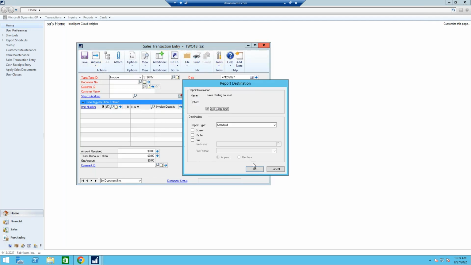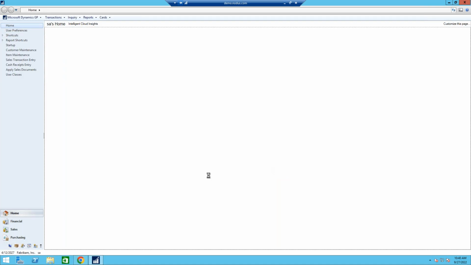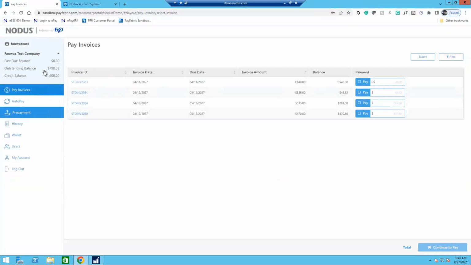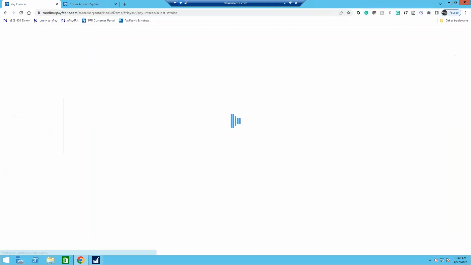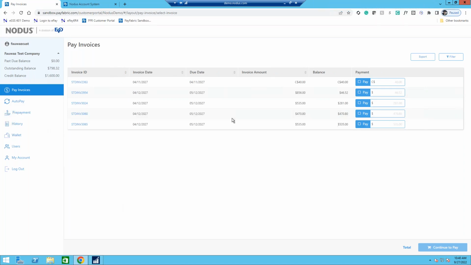Okay, so let's say this is an invoice, and the way it works, if I post it, now it's posted, everything is done. I will get an email confirmation about that invoice, but more importantly, what has happened here is that if I go back here, I see that invoice right away.